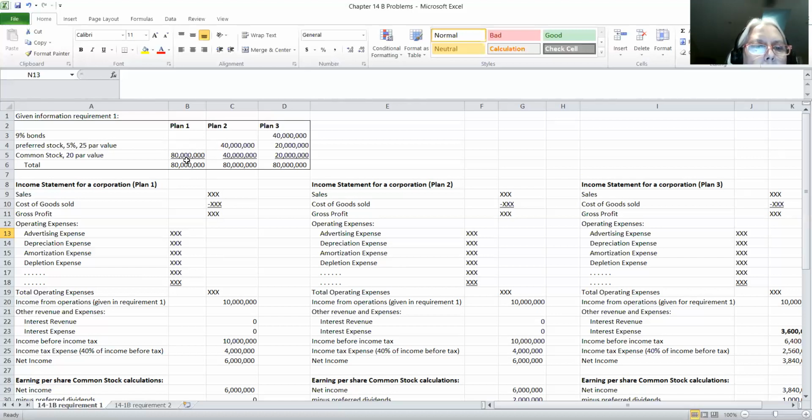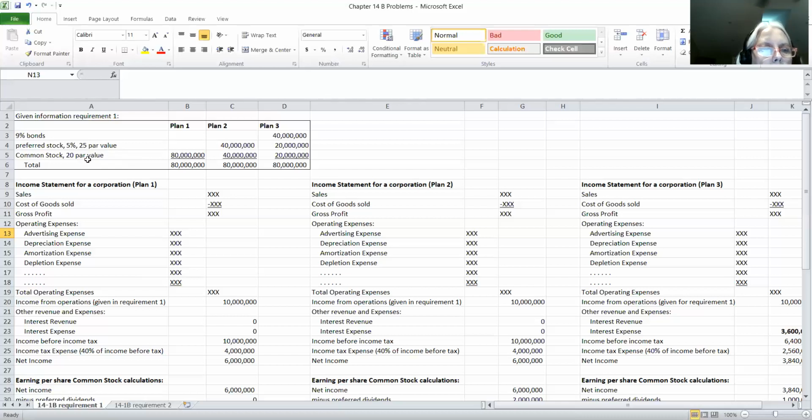And you might remember from last chapter that when we issue common stock, our cash would be increased by $80,000. We would sell the stock for the total par value. And on our balance sheet, we would find the common stock account listed at the total par value. Well, something that's important in determining earnings per share is you need to also be able to determine how many shares of stock that we have issued and outstanding.